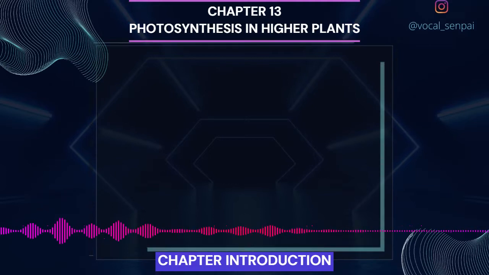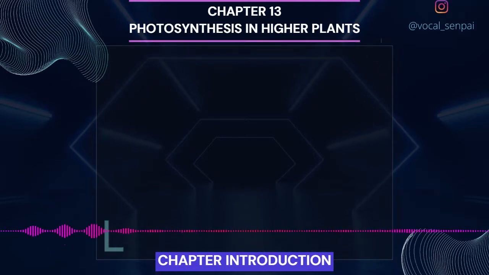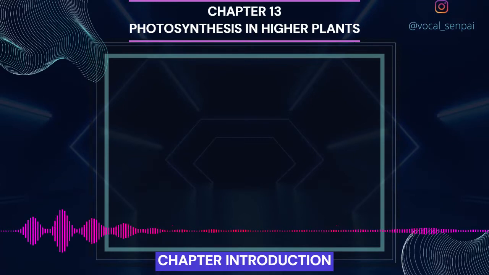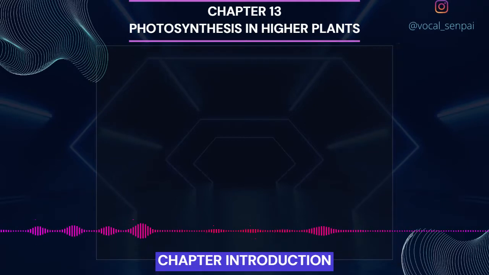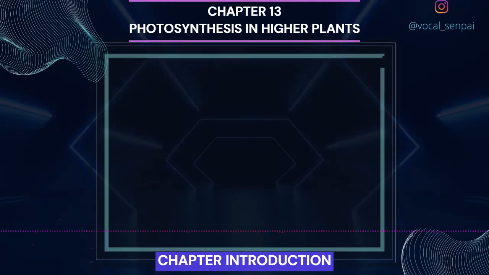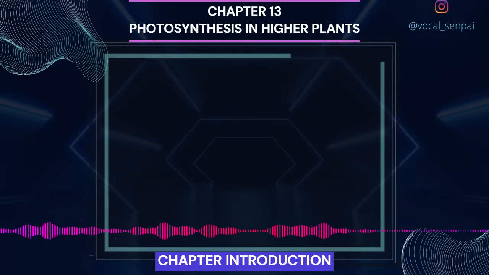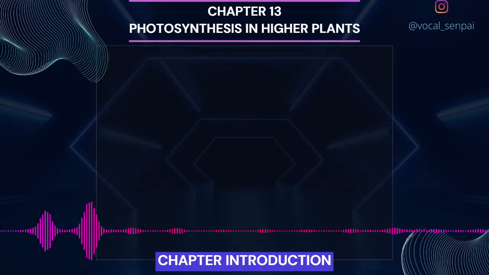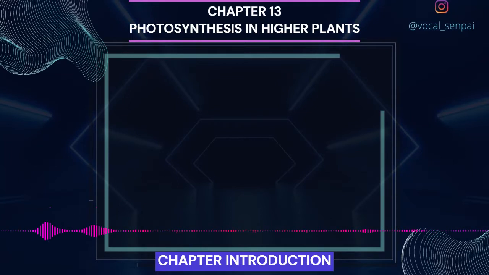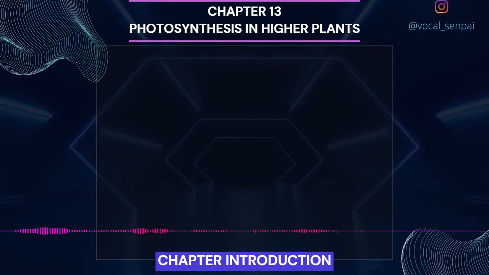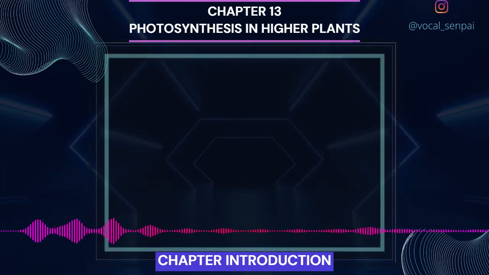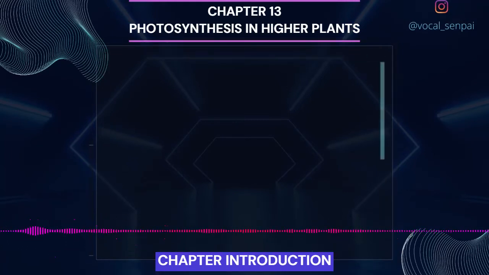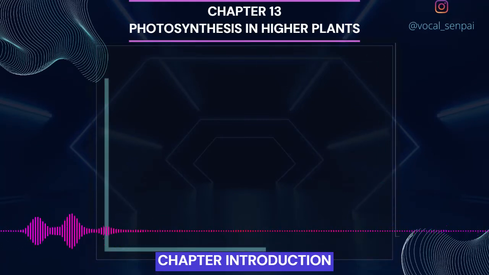Green plants carry out photosynthesis, a physico-chemical process by which they use light energy to drive the synthesis of organic compounds. Ultimately, all living forms on Earth depend on sunlight for energy. The use of energy from sunlight by plants doing photosynthesis is the basis of life on Earth. Photosynthesis is important due to two reasons. It is the primary source of all food on Earth. It is also responsible for the release of oxygen into the atmosphere by green plants. Have you ever thought what would happen if there were no oxygen to breathe?